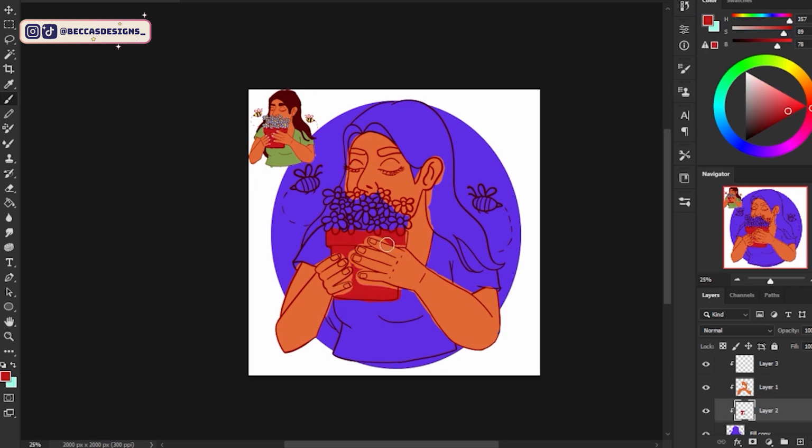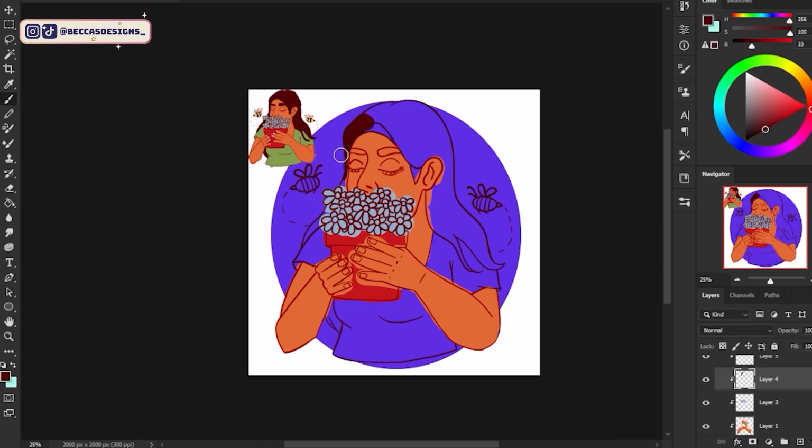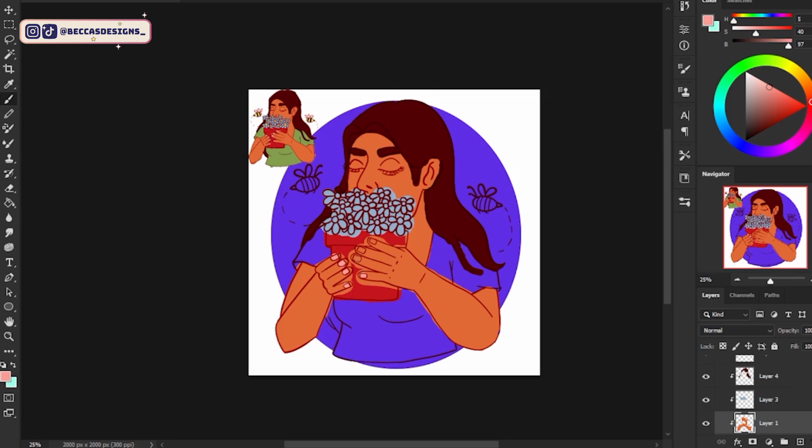I did add a little background to this illustration because I thought that it was lacking, even though it is a little sticker design. Just her and the bees floating around wouldn't look pretty. It wouldn't be what I actually envisioned in the first place. So I did decide to add this little background.